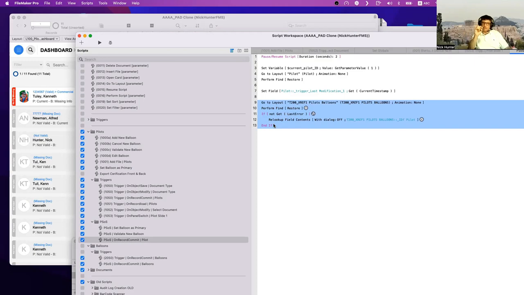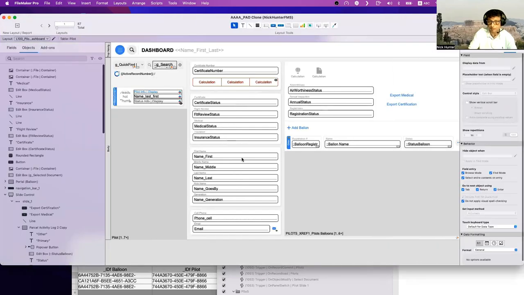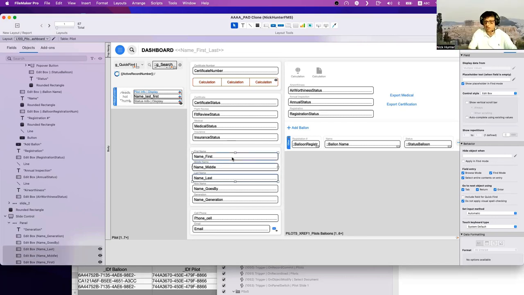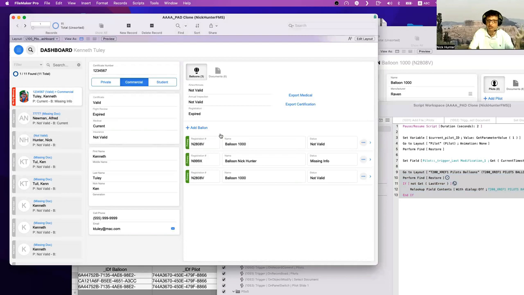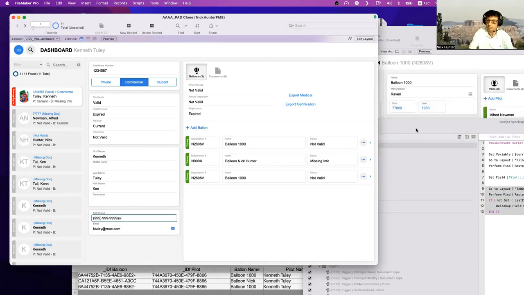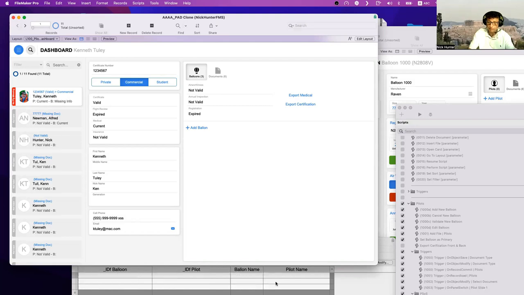That's why the on record commit is very important, because you don't want to enter the game of, okay, I'm changing the name, so I have a trigger here, right? Mm. You understand? Because the name changes only when I change those three fields. But if I do on commit, it will perform the relookup. It will perform the relookup even if I change something else. Mm-hmm. If I change the phone number here, right? Right. It's going to do the relookup. Right? Yeah. It's going to do it. You will see, it will flicker. See? It did it.